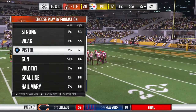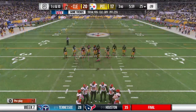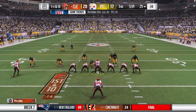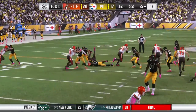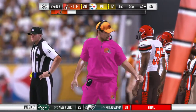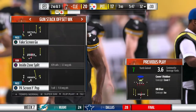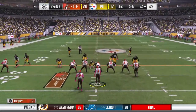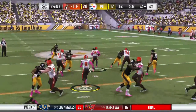Offense ready to get back out there as they'll have the football to start the 3rd quarter. Here's the Browns offense now getting set to start off this 3rd quarter. They have the lead. Now they'll be looking for some separation here as we begin the 3rd quarter. I like the way you termed that because now I think they go a little bit deeper into their playbook. They like what they did in the first half. That worked okay. But in order to get the separation that you just talked about, change things up a little bit. Change your tendencies, try and hit them a little bit more with some things they didn't see in the first half. We'll see if they do just that.